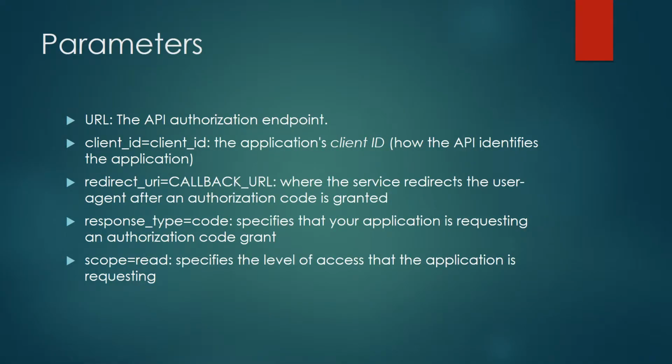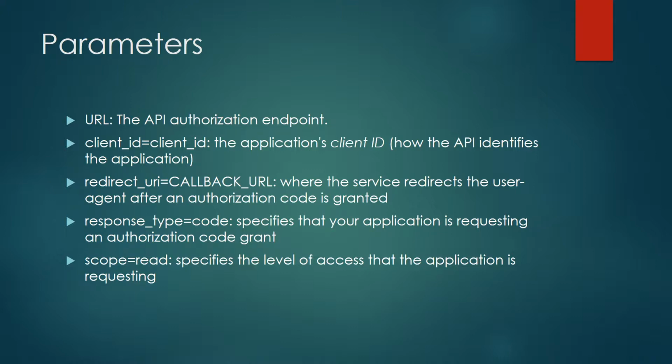In every flow, we have different parameters, and these parameters are the way the whole flow works. Here we have the first parameter, the URL of the API authorization endpoint. Basically, this is the URL that we, as a user, as a resource owner, are granted. This is the URL to the API authorization endpoint, which is basically the OAuth server.